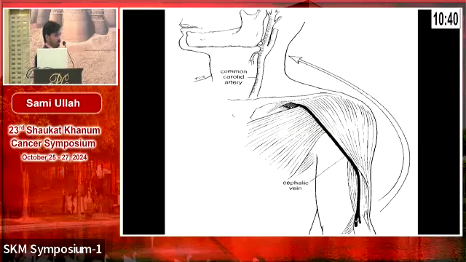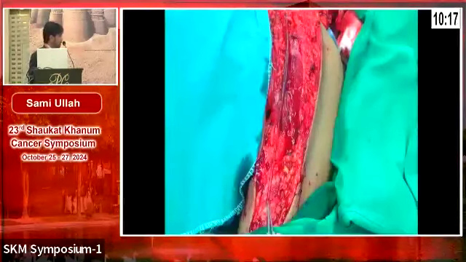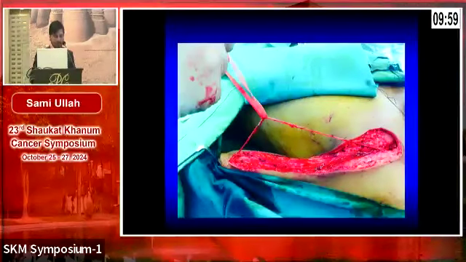So what they do is dissect the cephalic vein. It usually lies in the deltopectoral groove. So this is the deltoid muscle, the pec major muscle, and the cephalic vein runs in this deltopectoral groove, and distally in the arm, it runs in the bicipital groove. So this is how it has been dissected. We make an incision in the deltopectoral groove. We go through the skin, the underlying fat, and the deep fascia, find the deltopectoral groove, and dissect the vessel out of it. And this is how it looks.